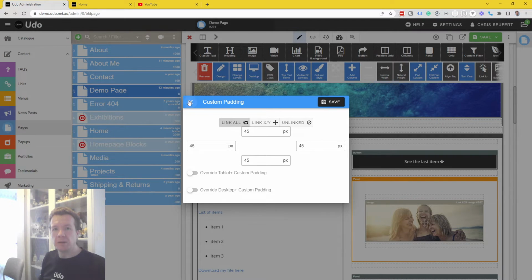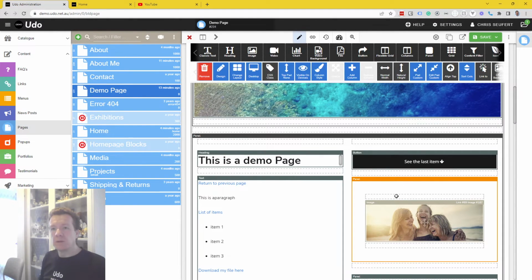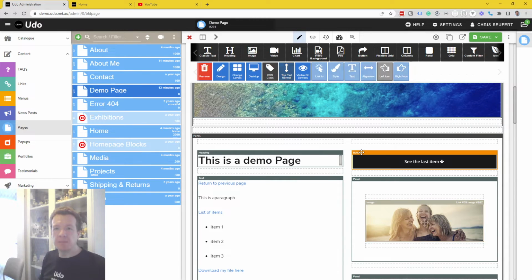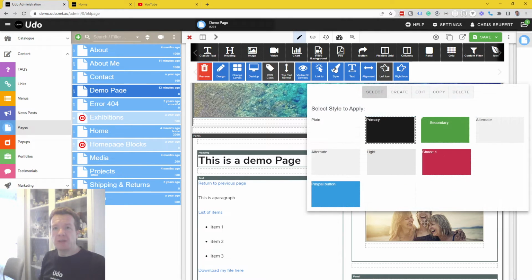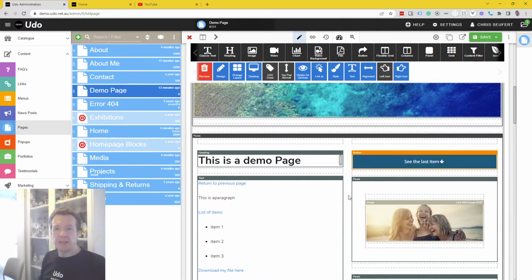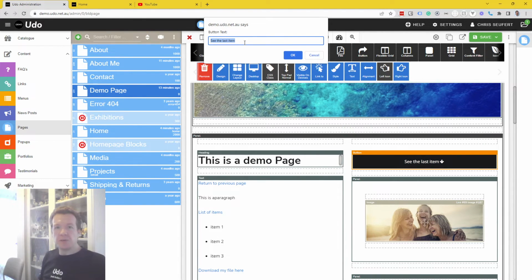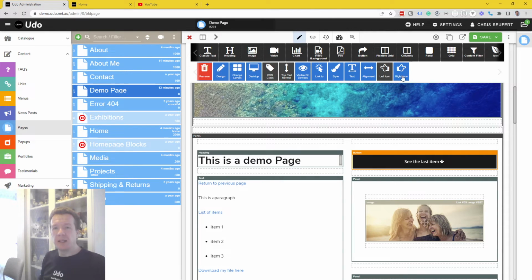Just playing through different elements and showing the different kinds of tool options. Yeah, so things like a button, you've got what it's linked to, the style of it, so what color it is, whether it has radiuses, all that sort of stuff. We've got the text on the button itself, so what that text reads, and the left and right icons. For a heading, we've just got what it's linked to.